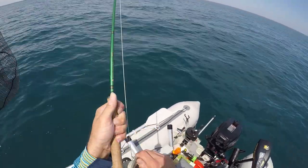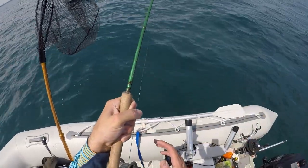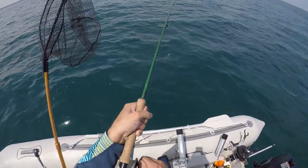I've only been out here for like 5 or 10 minutes. So this is really cool. I'm really glad. I did not expect to get a fish right here.